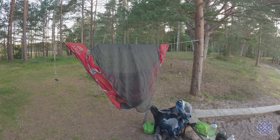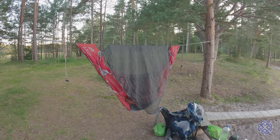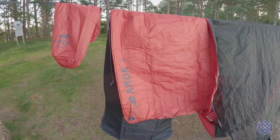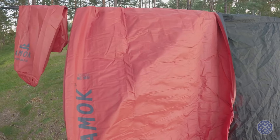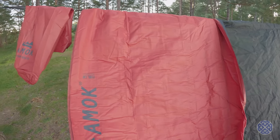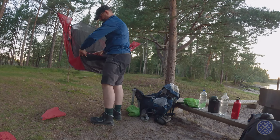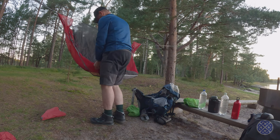Then the hammock looks like that. The next thing to do is to inflate the mat and insert it into the hammock to give it its shape. This is the Mack Fjöl winter light mat. It has an R-value of 5, so it should be good for down to about minus 18 degrees. As standard it comes with an ultralight pump bag. There's a little flap in the bottom of the hammock so that in the ultralight version the mat just sits in like so.